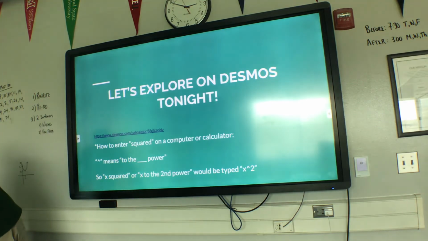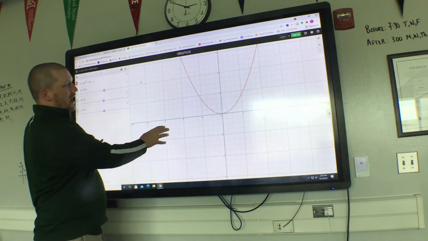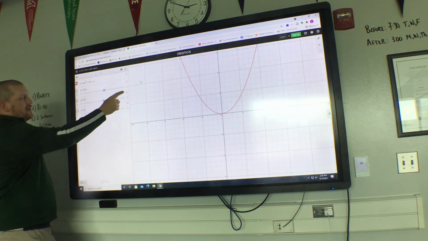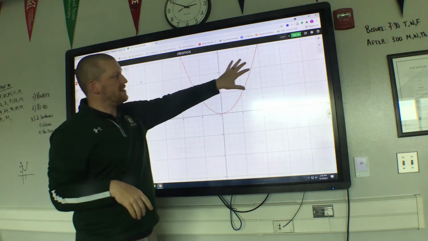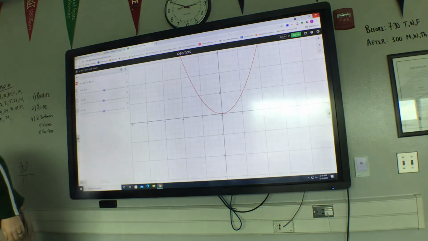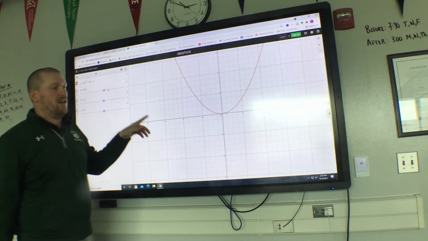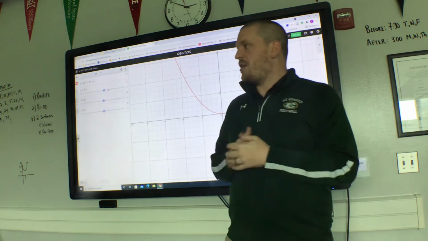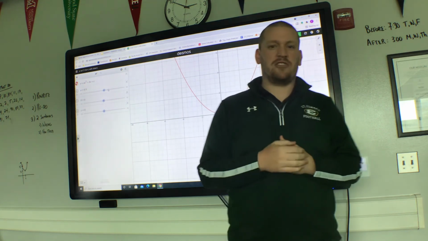I'll go to that real quick so you can see what that looks like. We have Desmos here, and the function's already plugged in for you. You're going to be playing around with these sliders, moving them left and right, and figuring out how that changes the parabola. Notice if I move just the a value, the parabola moves in certain ways depending on the value plugged in. I want you to come prepared tomorrow during our Google meeting and let me know how you think the a, b, and c values change this function.